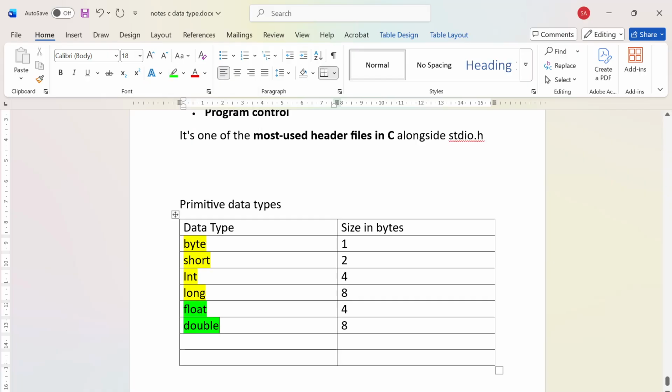I will color it with a different color. So one color means they have the same nature, only the size is different. Then we have got something called as char to store a character. Usually the size is 1 byte.